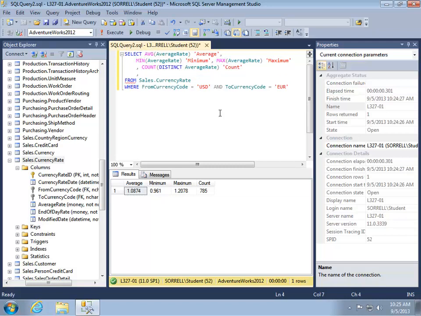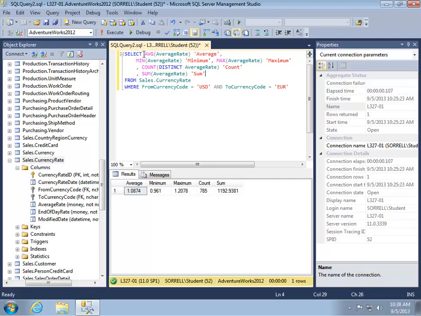And finally, one of the other common aggregate functions is the sum function. Now I will use the sum function here just for demonstration purposes, as it would not make sense to add up currency conversion rates, but this will simply create a sum value. These are the basic aggregate functions. They will operate on numeric data, which could be of type float, real, any of the integer versions, as well as decimal or money.